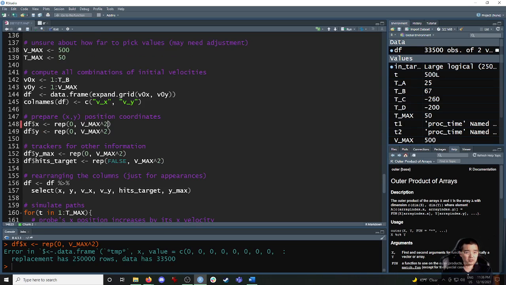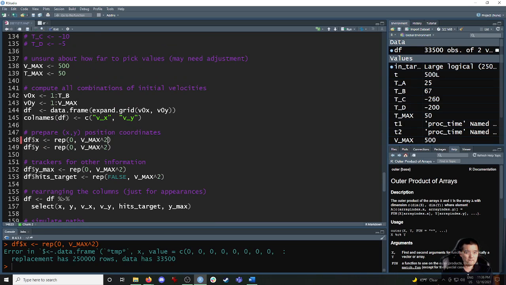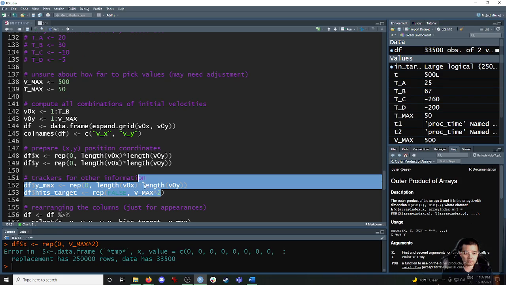So let's see here. Should make this code a little bit more adaptable if the number of guesses I'm putting in the x or y directions are different.